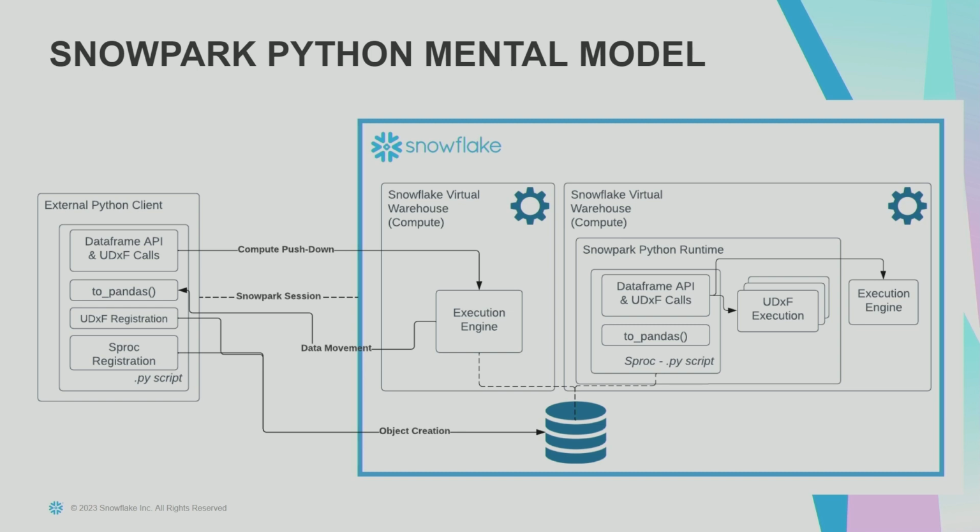Importantly, the stored procedure code itself executes in a single node, non-distributed Python kernel. So just on one of the compute nodes, it can use more than one thread on the compute node. Part of the value prop of Snowflake is you don't have to worry about the compute. You just pick a size and it's all good. So we try not to talk about the threads too much, but for the hardcore Python developers, this is potentially important. You have access to the whole compute node, but it's still just running a single node.